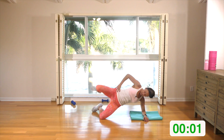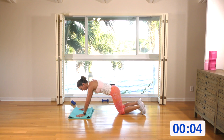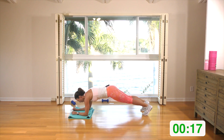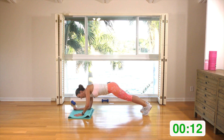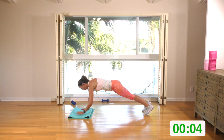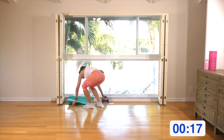2, 1. All right, guys. So you're going to come on your forearms and then up onto your hands. Get ready. Here we go. So forearm to hand. Up on the hands. So I'm trying to do right, left, left, right. I think I just did the wrong hands. So left and now right. Left, right. Okay, guys, home stretch.